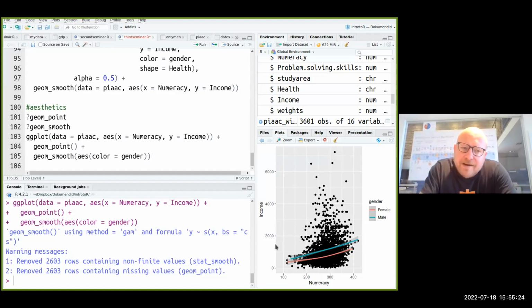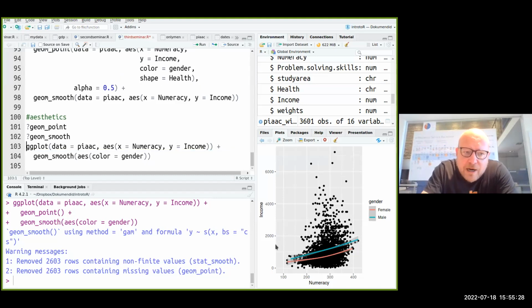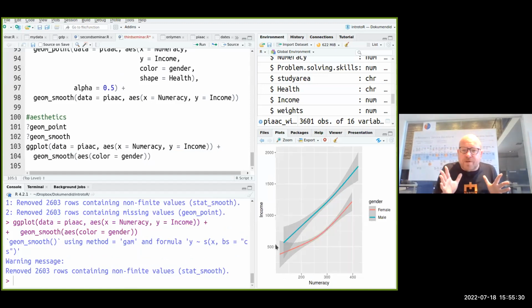Now, let's remove these geom points totally. Let's remove the points and only leave the geom_smooth here. Don't worry about the warning messages. The warning messages show that there was missing data in the data set.